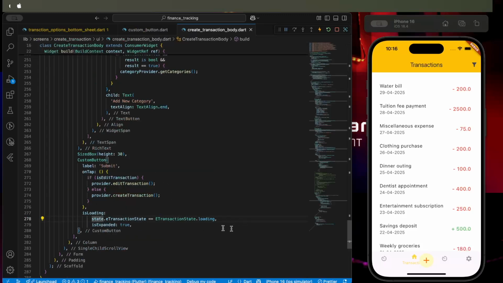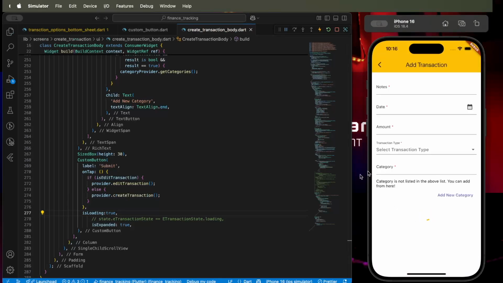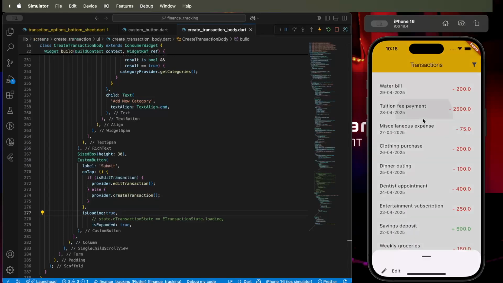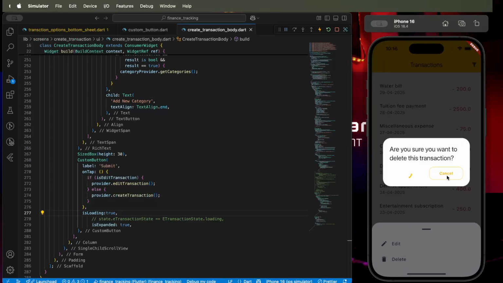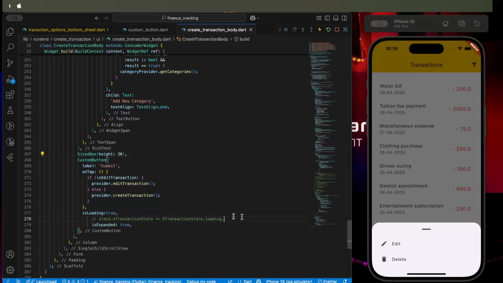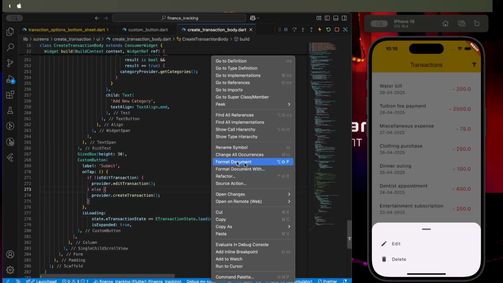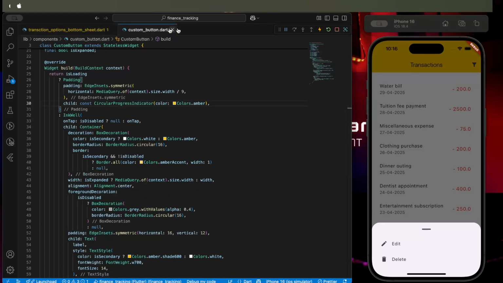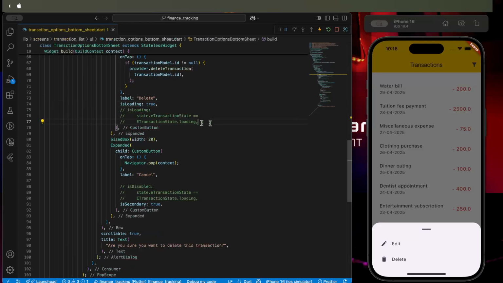Now go to here and two. Yeah, now this is absolutely looking fine. Perfect. So now we can just uncomment this, format document and gap. This is working absolutely.